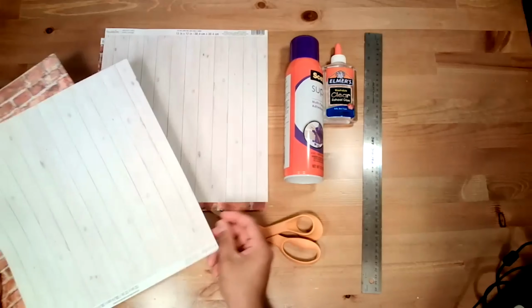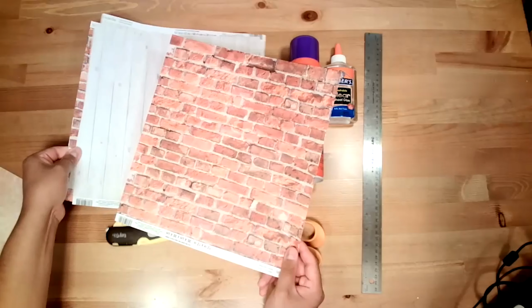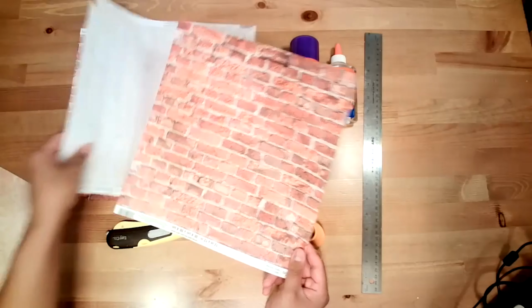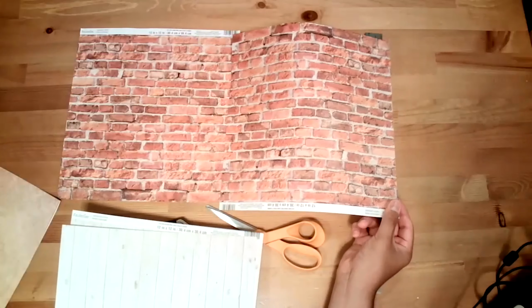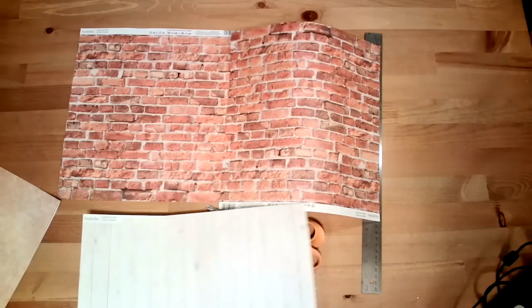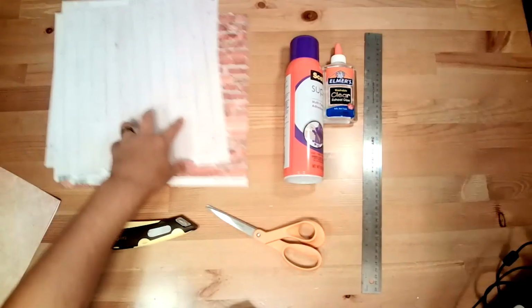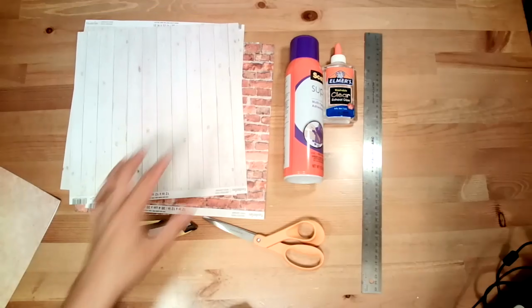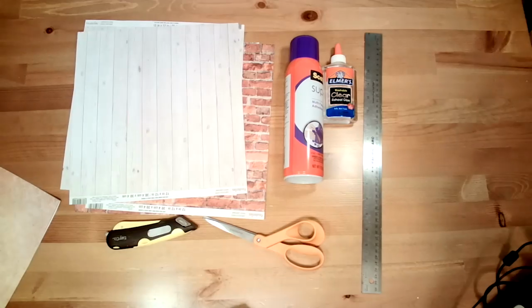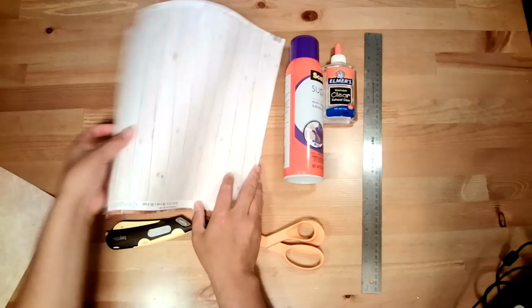So I got 1, 2, 3, and 4 of them. Just if you wanted to do that one side, I'm going to be doing 2 brick uppers and then two wooden floors. So that's kind of how my layout's going to be. Again, so 4 pieces of paper plus the foam core board, you're looking at $9 there. So again, under 10 bucks to get you started on this, your first style.